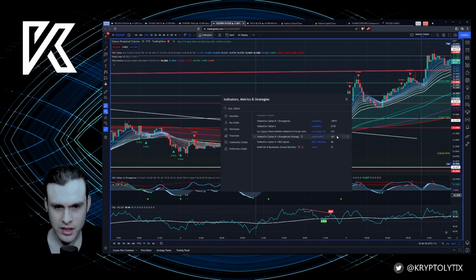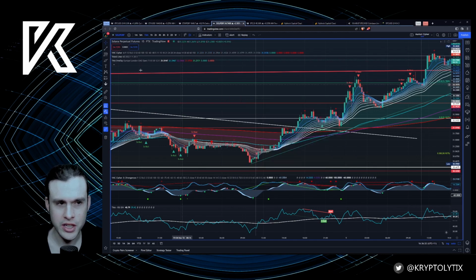And you can see that a lot of people have this on their chart. 8,000 people have added it to their favorites, which is this little star here. So if you find an indicator you like, good idea to add it to your favorites, so you can always pull it up anytime if you want to remove it from your chart. So that's this one, and then this is the B right here, the market cipher B.